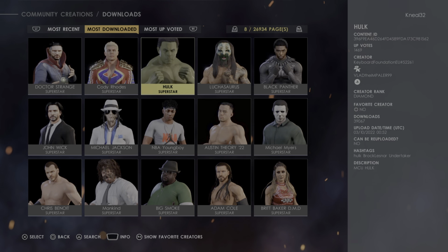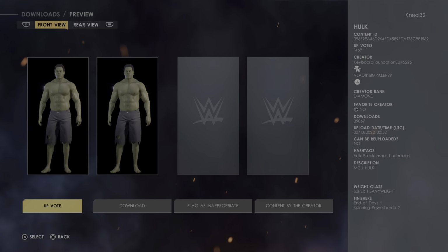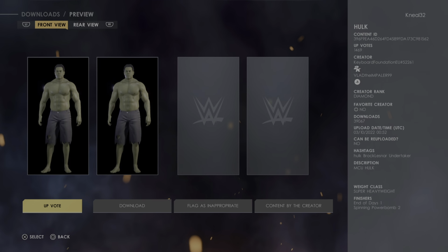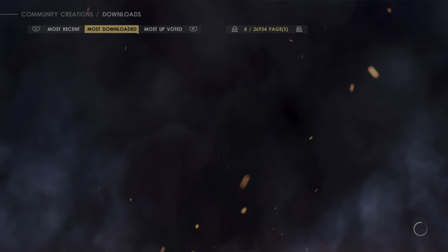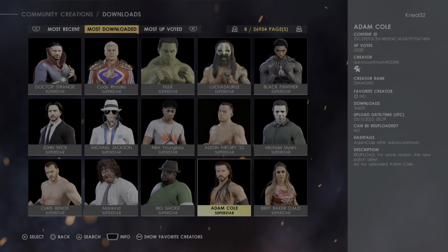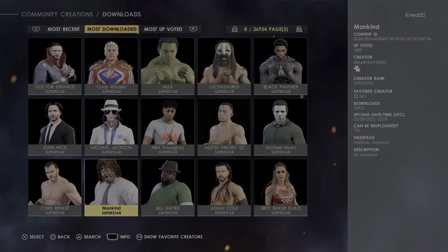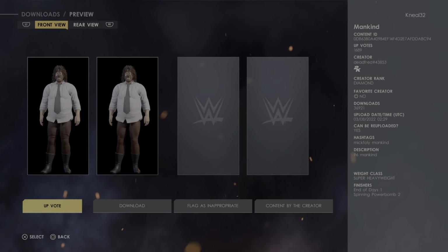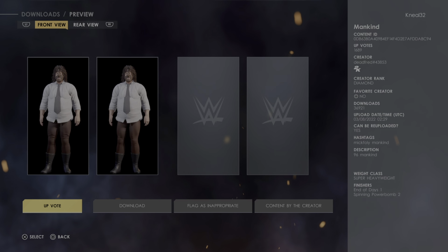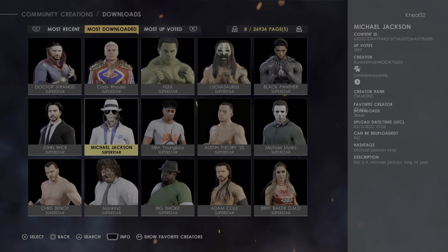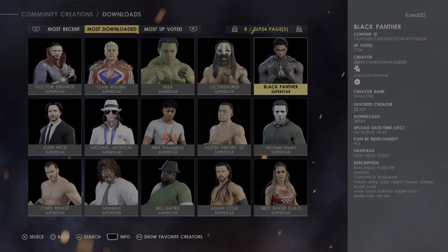Let's take a look at some more. That kind of looks like the Lou Ferrigno version, maybe. Yeah, it kind of looks like him for sure. Everybody's got the End of Days finisher for that very reason that I just mentioned. But that definitely looks like the Incredible Hulk. I mean, the Lou Ferrigno Hulk. Got Mankind on here. I'm wondering, is this just an alternate attire from that Cactus Jack they got on here? I would imagine it probably is. It was easy. All his parts are here, so it's not hard to make him.